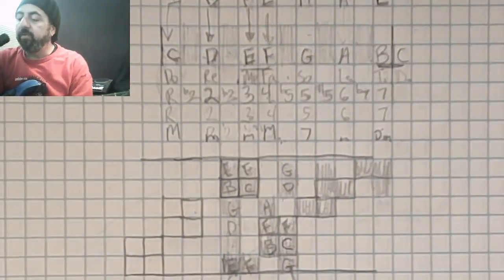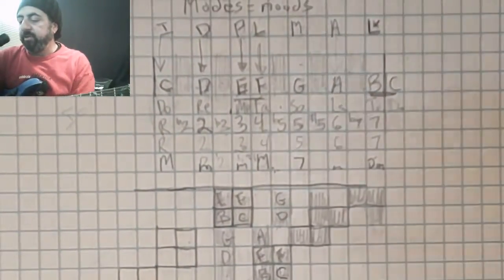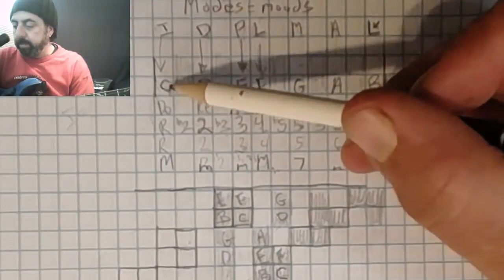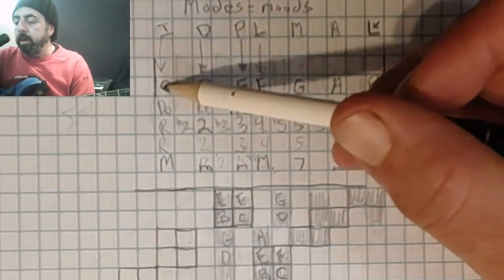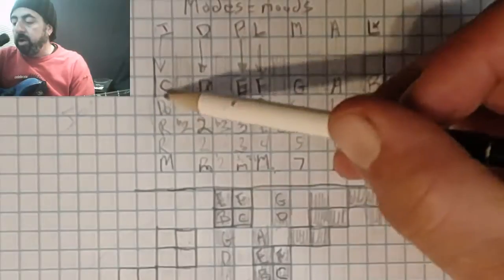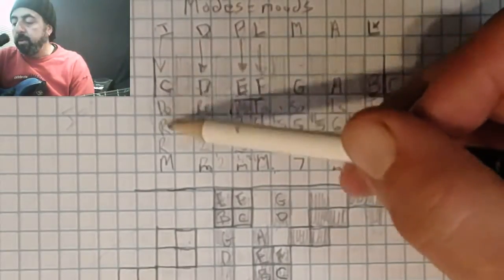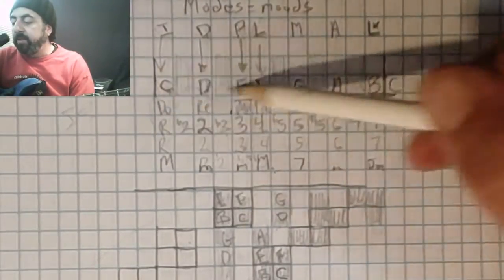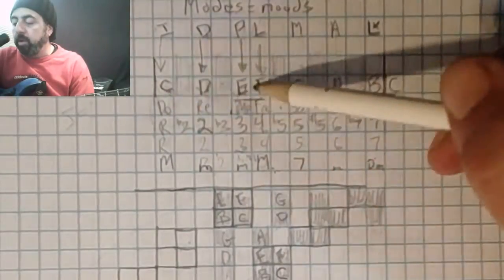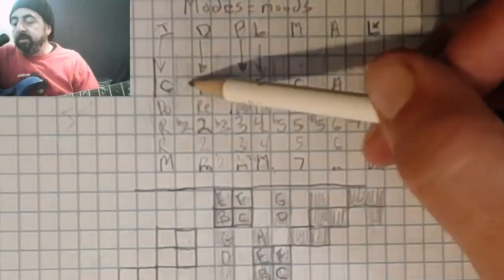Experiment for yourself. Choose a different starting note here and leave that blank here so you can always scribble in pencil. Write the rest in pen and leave that one blank so you write in pencil what your notes are. And if you want to go into the key of F, you write F. Skip a note, G.